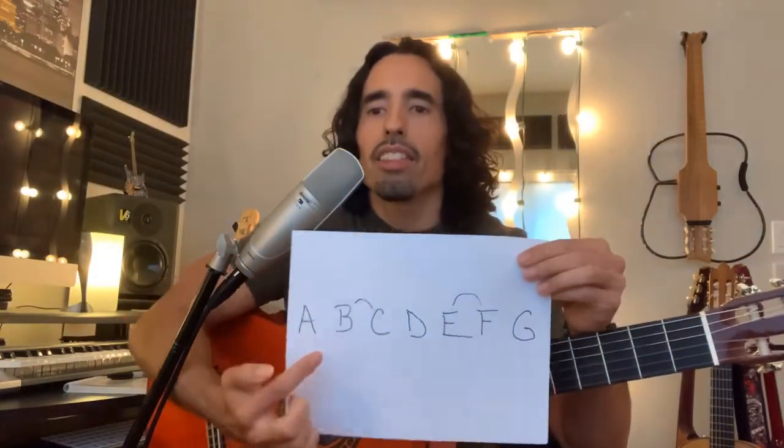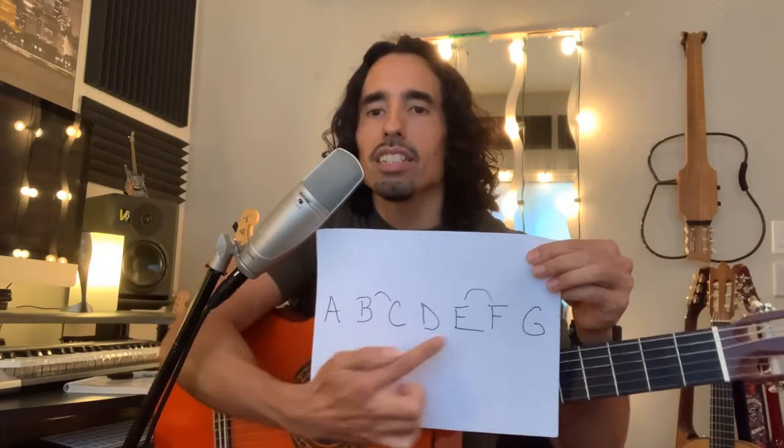Third thing you want to do, memorize where the half steps fall between those notes. And as we talked about, you want to just memorize the half steps fall between the B and the C, and the E and the F. Naturally occurring half steps. Between all the other jumps, from the A to the B, that's a whole step. B to C, half step. C to D, whole step. D to E, whole step. E to F, half step. F to G, whole step.